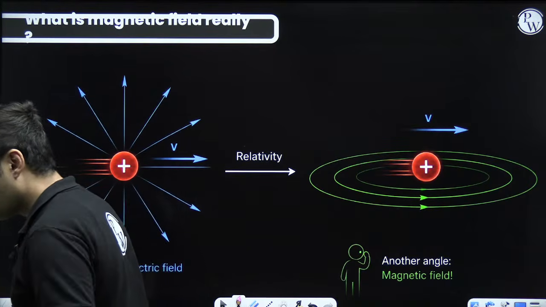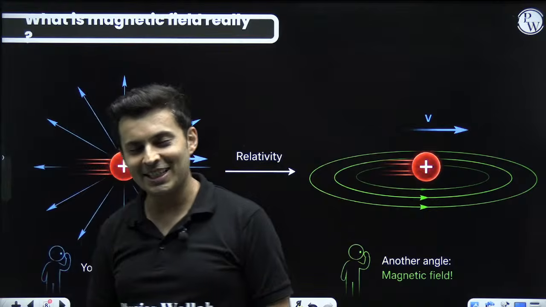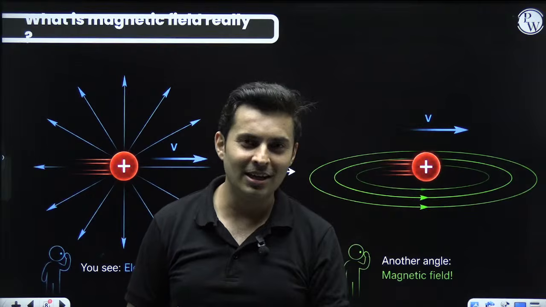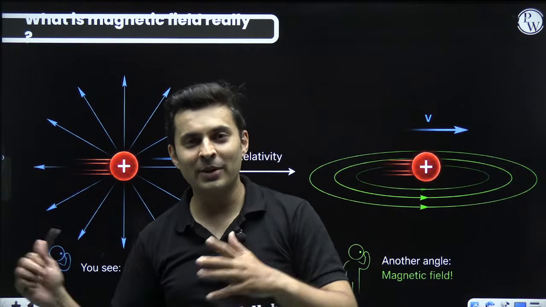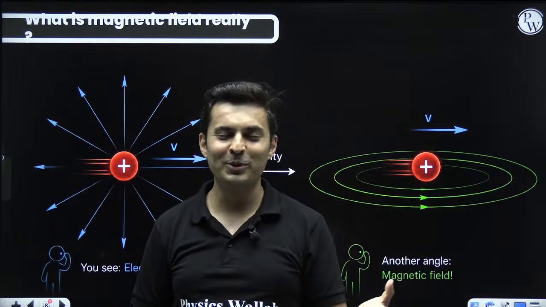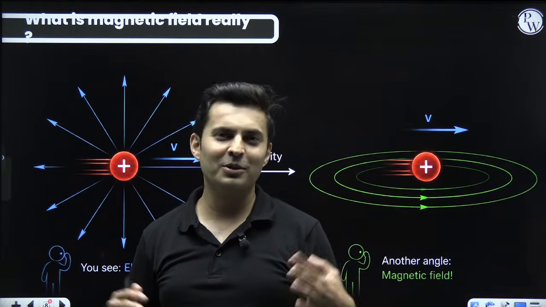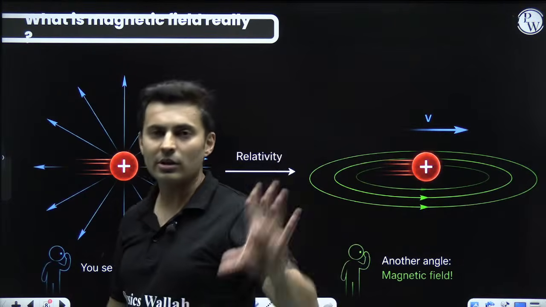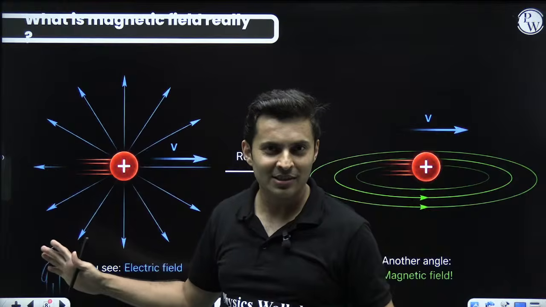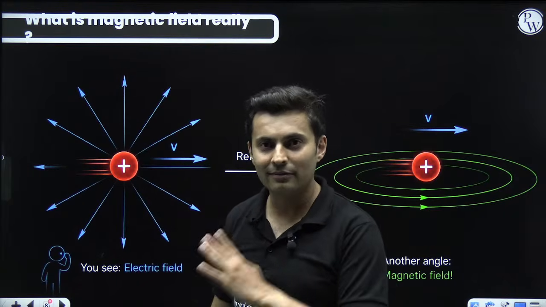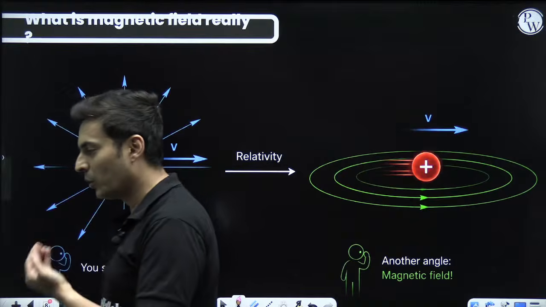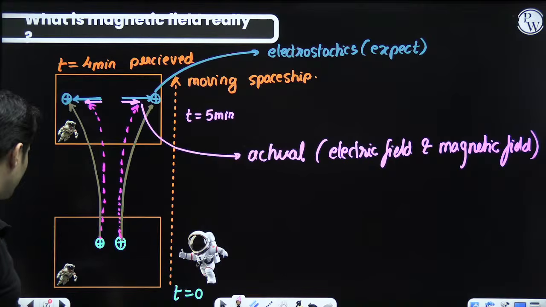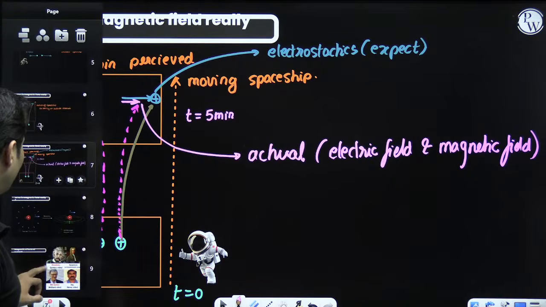Alright. How time contracted to 4 minutes, that's a completely different concept. So I did not want to talk about how that time dilation happens. Maybe Einstein's relativity is a separate chapter in itself. It cannot be explained in 2 minutes, but you can check out different YouTube videos and you will understand it slowly. So we'll not get there. We'll just assume that okay, it happens. And how do we explain magnetic field with that moving frame? That was our whole concept of these initial slides, to explain what magnetic field is.